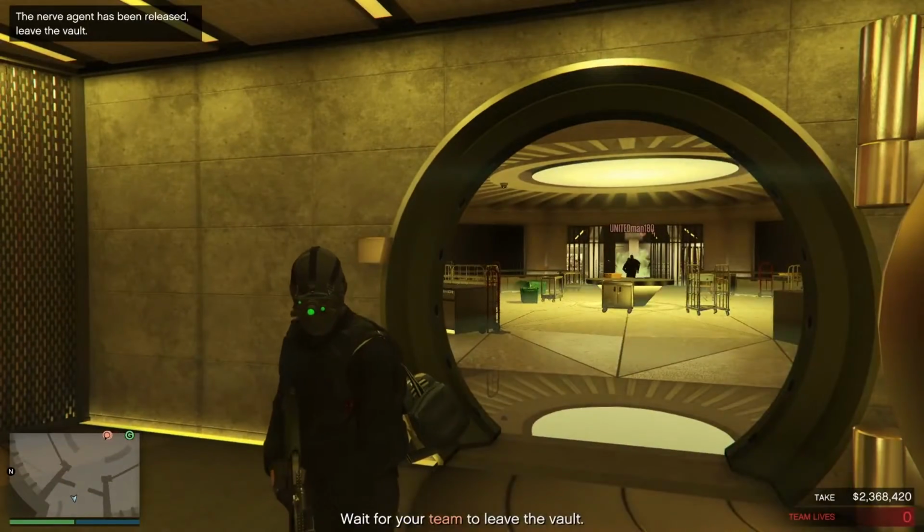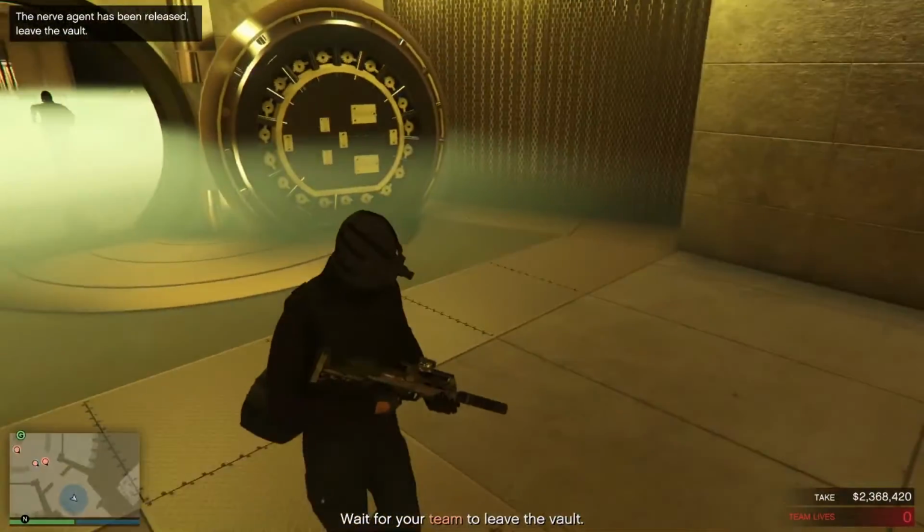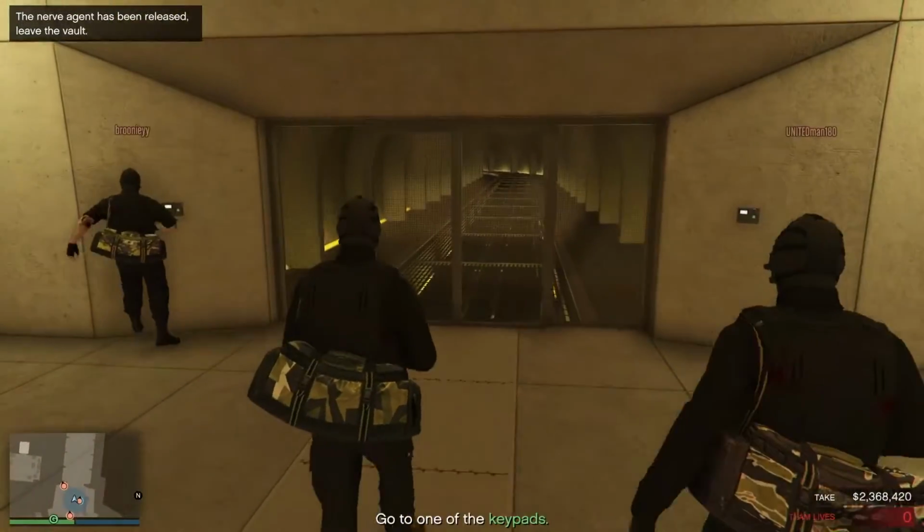Did I mention Jord was in this one? Well, yes, Jord is indeed in this one. We are going through the waste disposal. There's the entrance, the chosen entrance for us to go through. And we got to get through the back doors, basically.